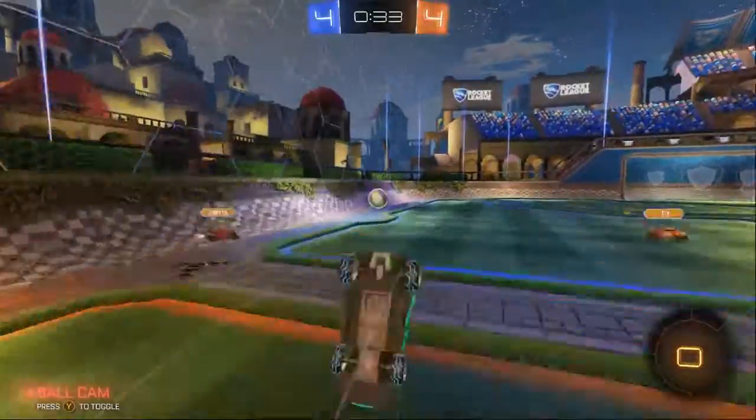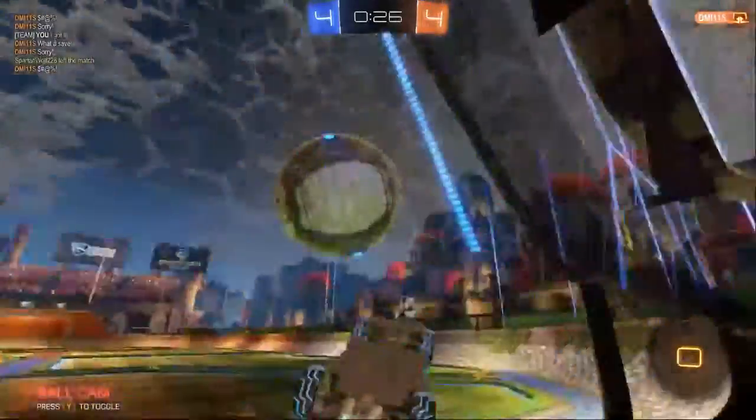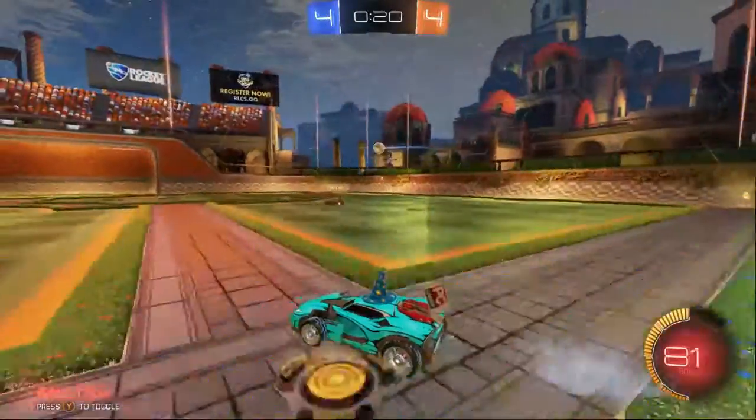I hit it and it goes up the wall on the right side, and I go up to hit it, but that player hits it back to my side, or in my direction, and I try to go and hit it again and I miss, and my teammate is there to save it. Thank God.